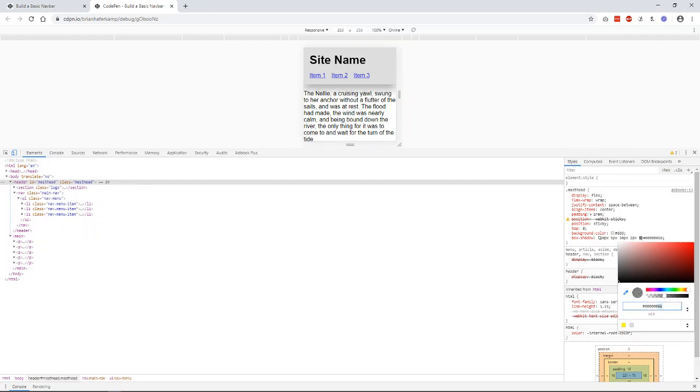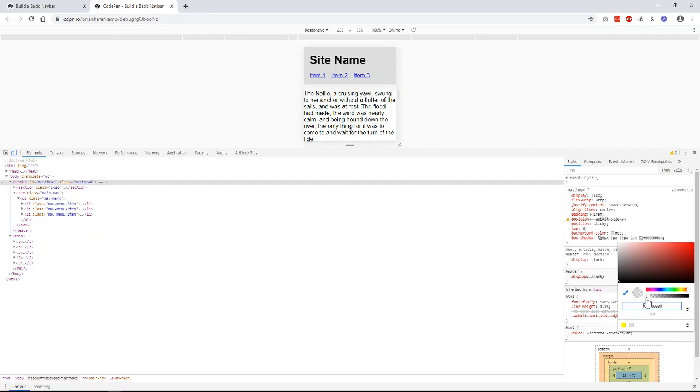And then you can see it's tacking on these, this is your regular hex value with the 6, and then these last two values are creating it as a hex value with transparency. So this is something new that we get to deal with. You could do this in SASS, that's how I do it. So I do an RGBA color with a transparency, but you can also figure that out through your dev tools.